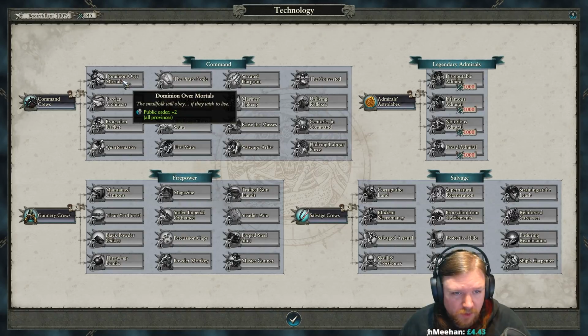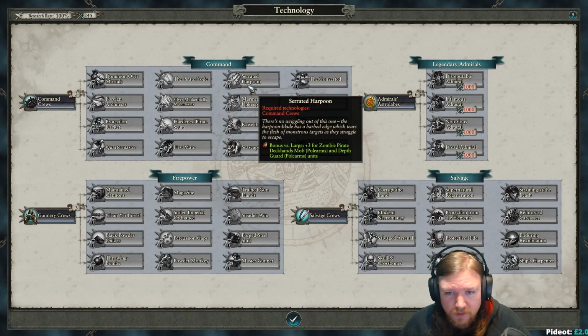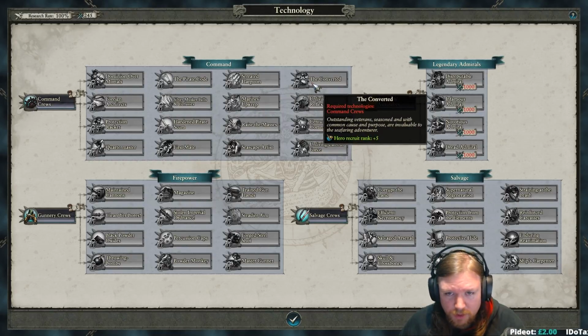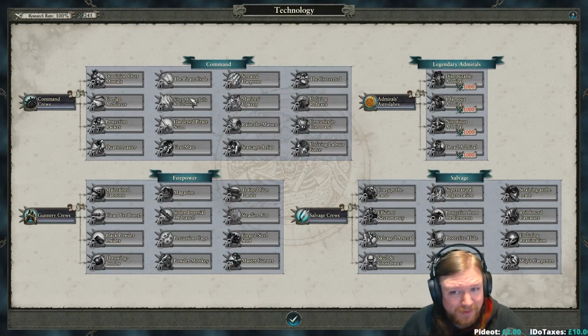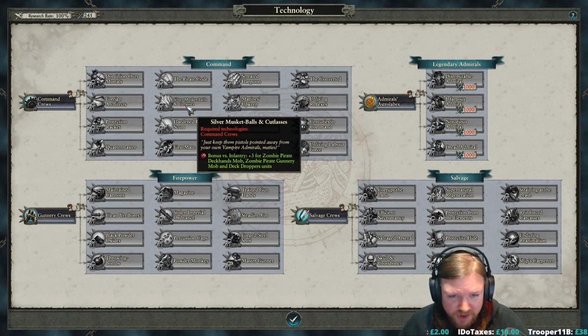Dominion over Mortals plus 2 Public Order. Lord recruitment cost minus 75%. Wow. Bonus versus large for polearms. Your recruit rank plus 5. Construction cost reduction for infrastructure. Bonus versus infantry plus 3 for zombie pirates.